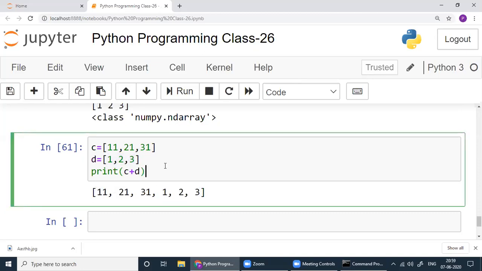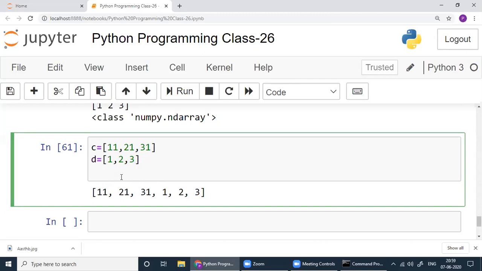This is not what I wanted. I wanted the sum of the first element with the first element, the second element with the second element, the third one with the third one. Unfortunately, I didn't get that, because in a list you don't get it that way. So how can you do mathematical operations in a list? It's not possible. You can write a program, that's a separate thing. You can add one by one.